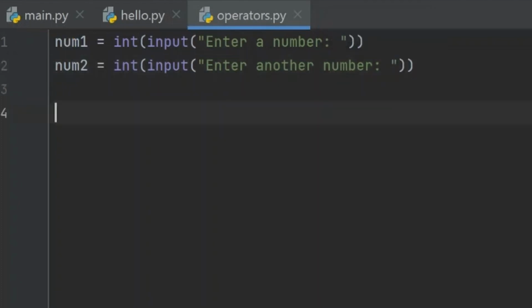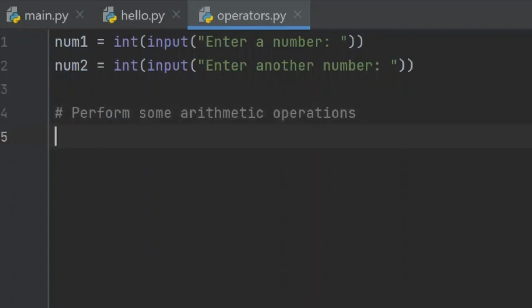Excellent. Now that we have 2 numbers in 2 variables, we can go ahead and perform our operations. Let's perform 4 arithmetic operations. So I'll start this section by writing a comment, perform some arithmetic operations.